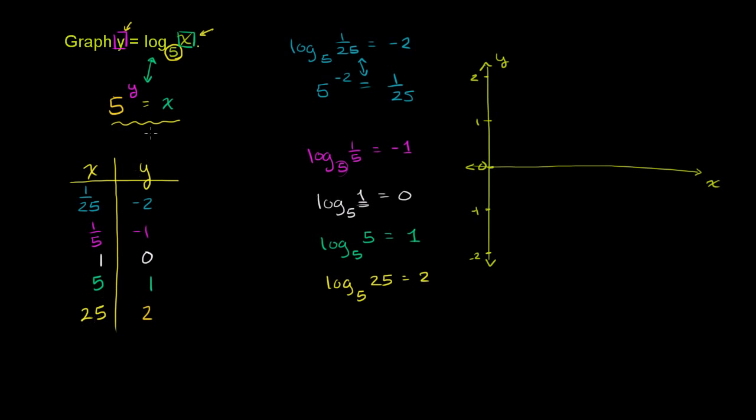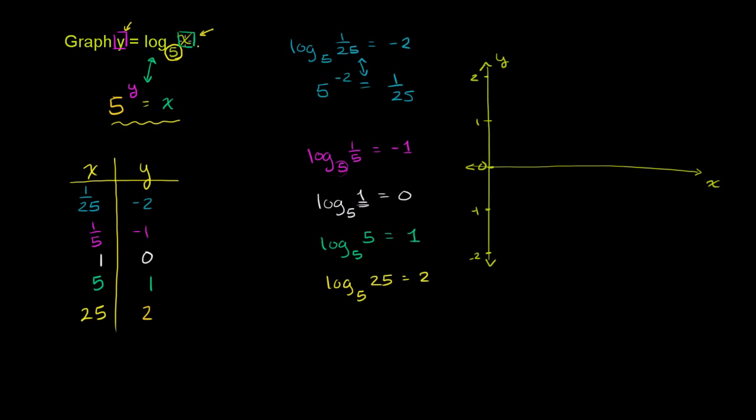And I'll let you think about whether the domain here is, well, we can think about it. Is a logarithmic function defined for an x that is not positive? So is there any power that I could raise 5 to that I could get 0? No. You could raise 5 to an infinitely negative power to get a very, very small number that approaches 0. But there's no power that you can raise 5 to get 0. So x cannot be 0, and there's no power that you can raise 5 to get a negative number. So x can also not be a negative number.